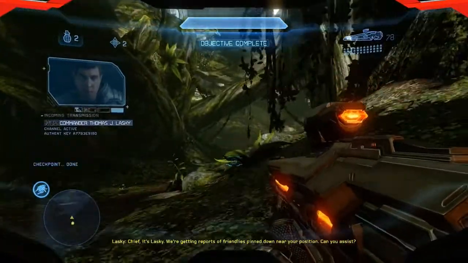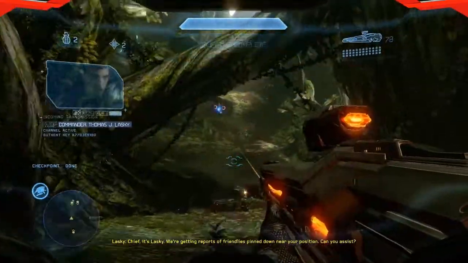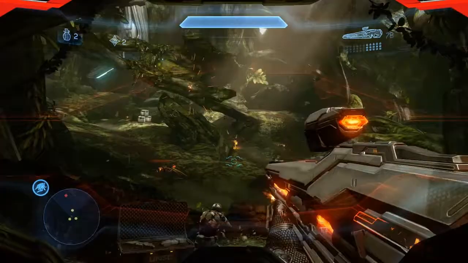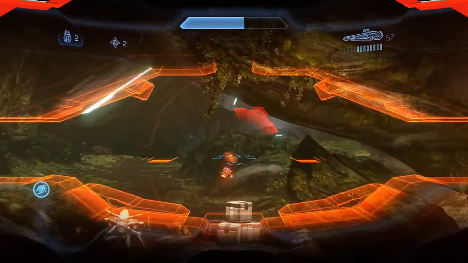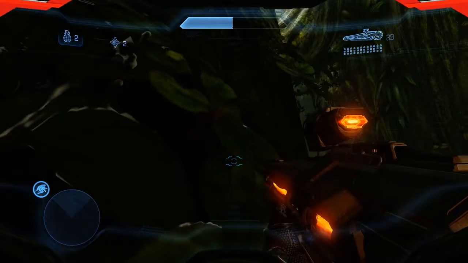Chief, it's Lasky. We're getting reports of friendly spin down near your position. Can you assist? Oh, I sure can. Commander, this is Cortana. We're on our way. We're right there. What do you mean we're on our way? Cortana? What was that? Ah, I hurt.